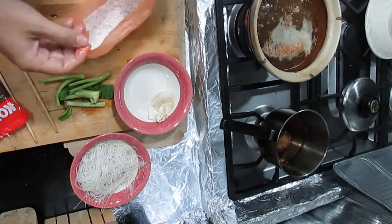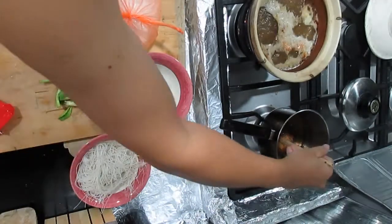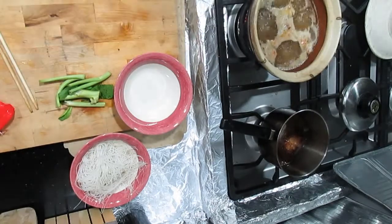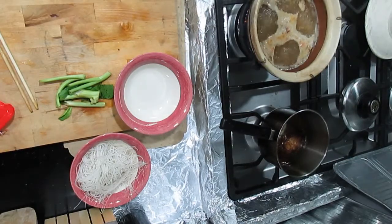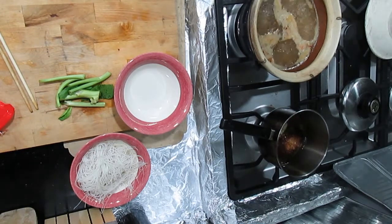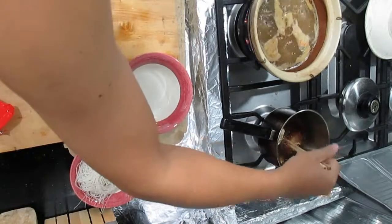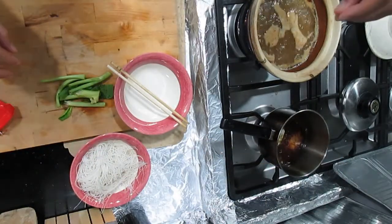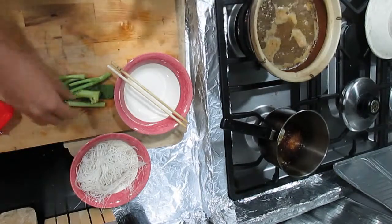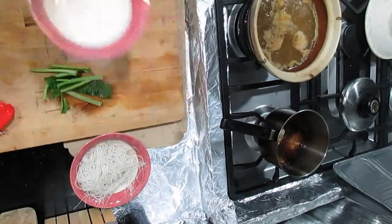Put the coconut back in the freezer. Better turn down the fire on the clay pot. Time to add the wonton into the oil — careful, this one is very fragile, you can break it. I don't have lemongrass because the plant in my balcony is dying — that's unfortunate. Anyway, back to Joyce Mark II — all I can say is her boyfriend is one hell of a lucky guy.